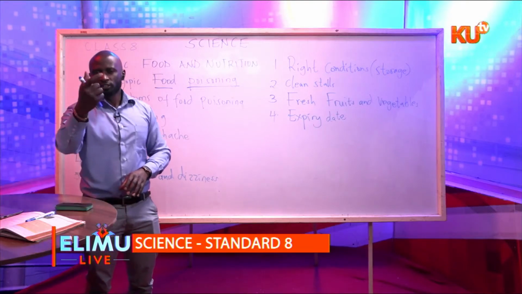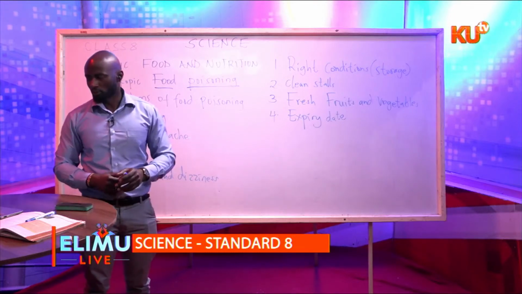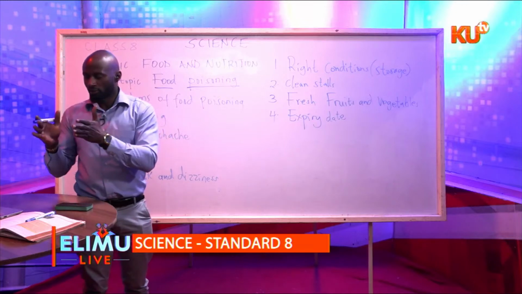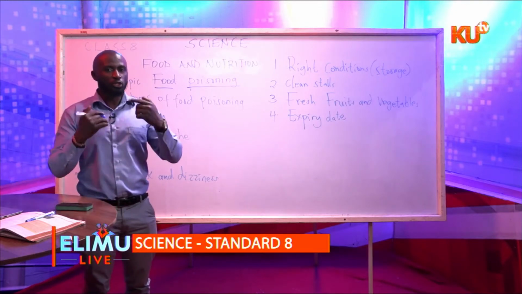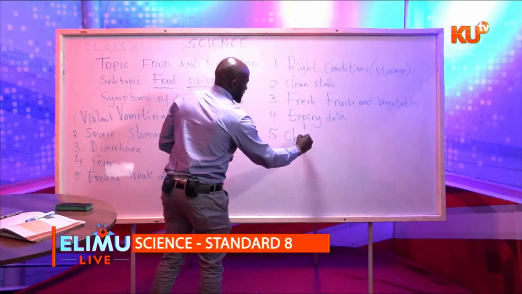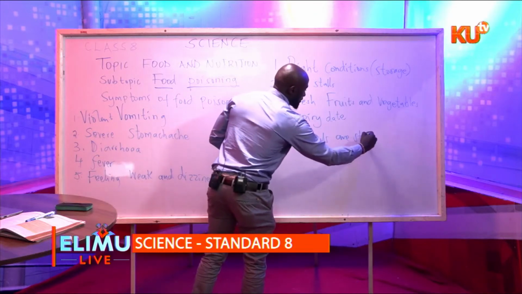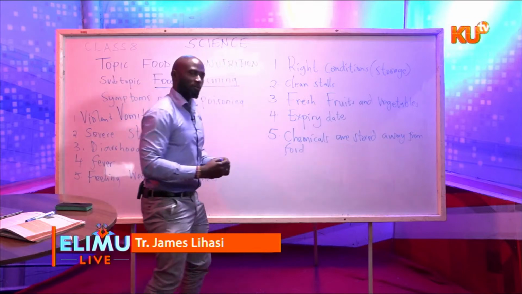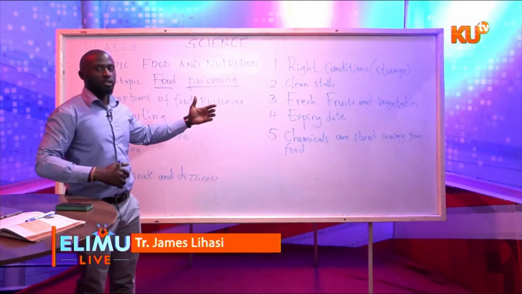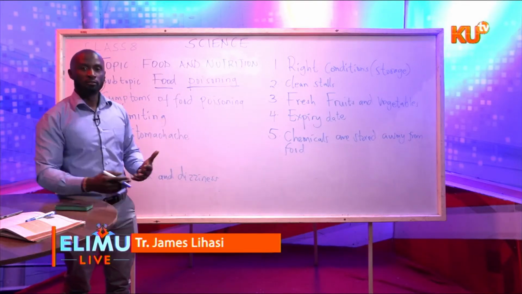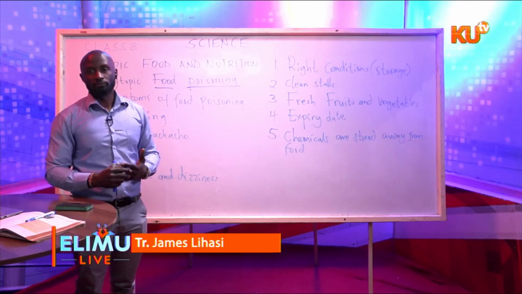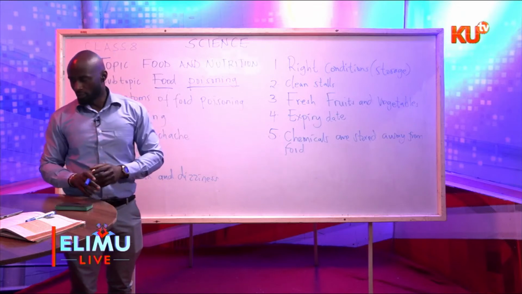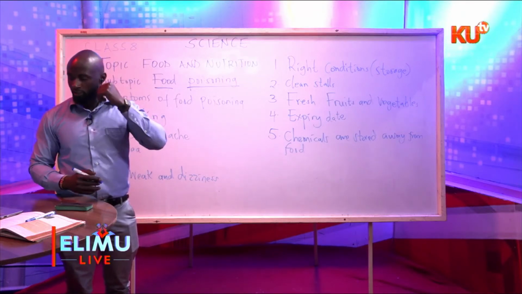We talked of when you purchase, maybe you're in a supermarket or a store or a mall or somewhere, you'll see people helping you to sort, that's the word, the food from chemicals. Same thing when you reach home, ensure that chemicals are stored away from foods. And if you talk of chemicals, boys and girls, then your mind goes back to the list of chemicals that we had listed here, including pesticides, herbicides, we talked of soaps, detergents. So we make sure that they're stored differently, separately from foods. And that will help us to avoid contaminating food.